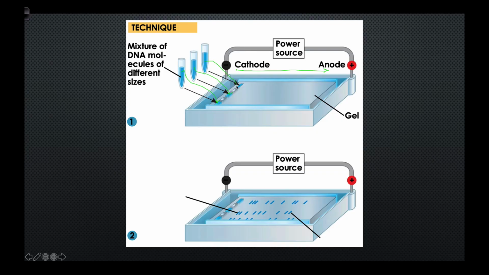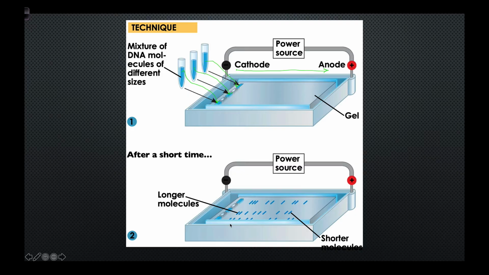So again, the DNA gets injected into these here. And what's going to happen is once they're all injected in these wells, after flipping on this electrophoresis unit, what's going to happen are those negatively charged DNA molecules. Remember, some of our biomolecules are negative in nature. DNA is one of those. And it's going to begin to move down through the gel from left to right. So after a short time, that DNA will start moving in that left to right direction. And when we hit the off button on our gel electrophoresis unit, everything will freeze in place.